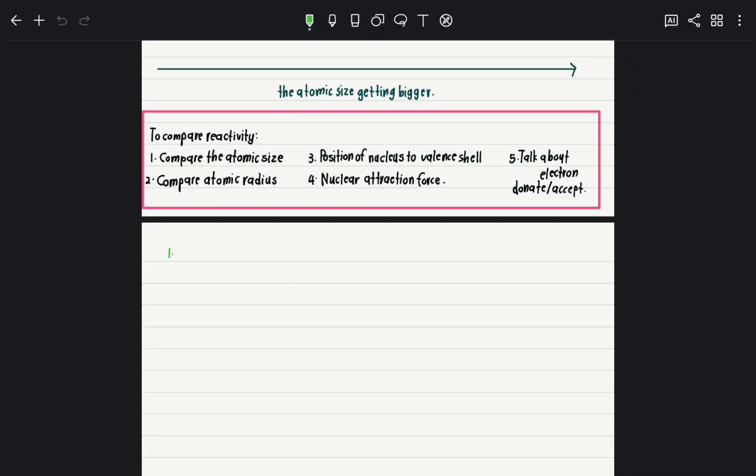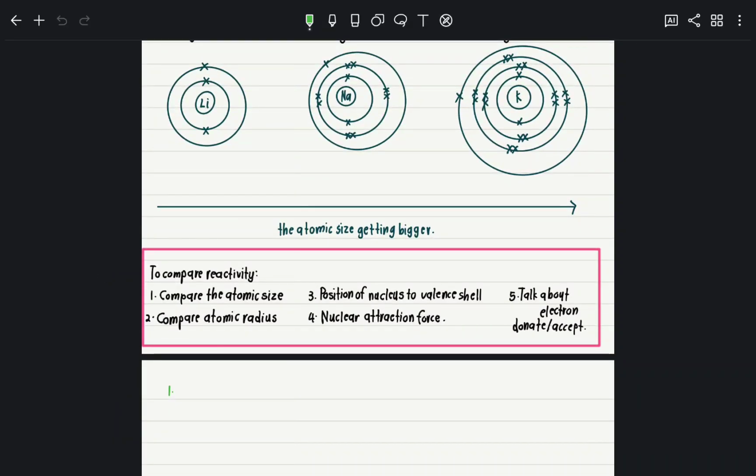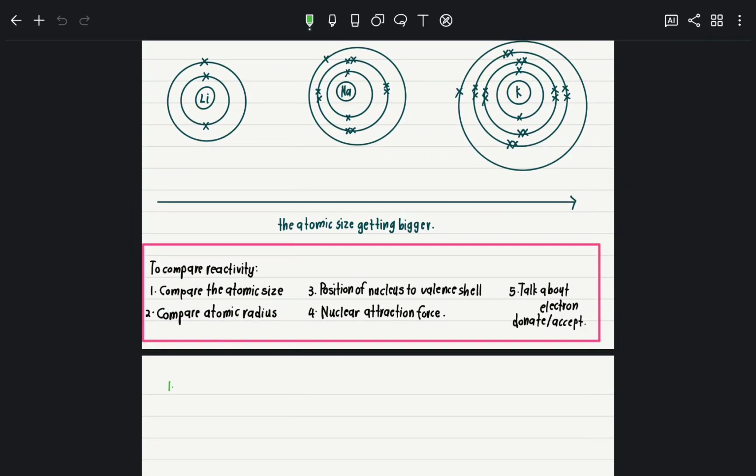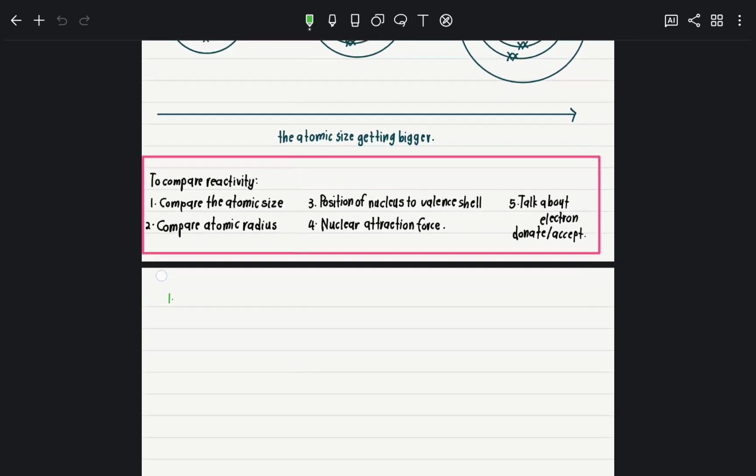So in this video, I want to continue with what I left you with in video part 6, which is to compare the reactivity. Okay, so now you want to compare reactivity. Here I don't tell you which one to compare. If let's say you want to compare reactivity between sodium and potassium, or sodium and lithium also can. To compare any two also can. Okay, I'll give it basically.